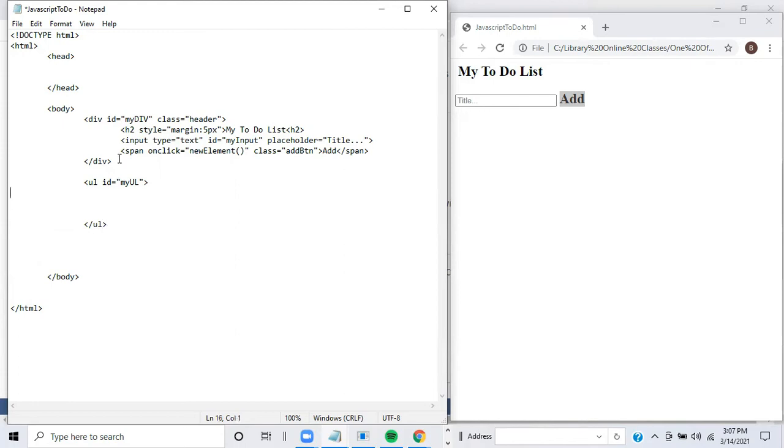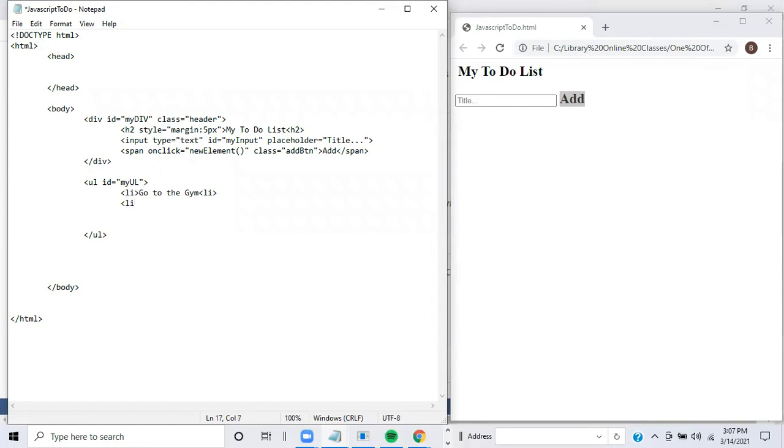And then up above, let's add a few items. Items within a list, unordered or ordered, are going to be the LI tag, the list item tag. So LI, and I'll say go to the gym, and then I'll do a closing LI tag, and I'll enter a few in here.